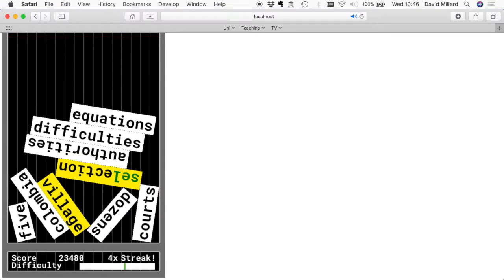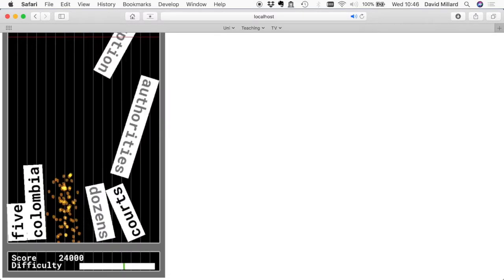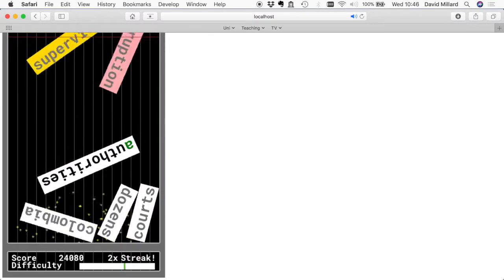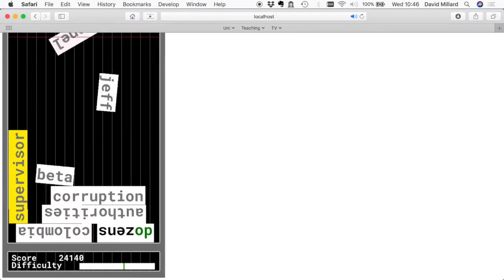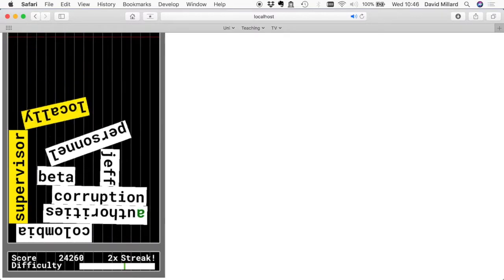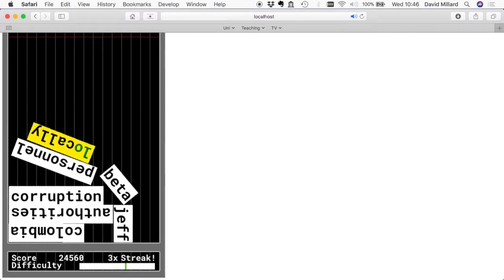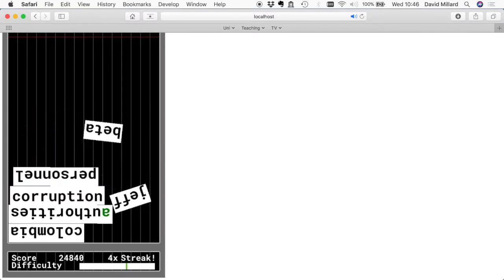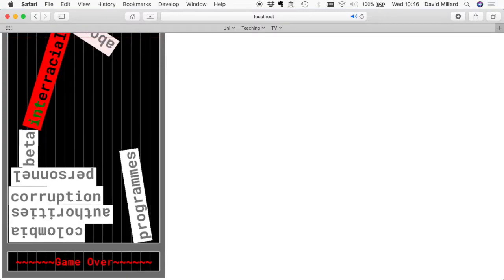Particularly when you start getting streaks. So I'm trying to lose my streak here every time I get a word, just to try and get less points so you can stay at a lower difficulty. And that's the problem, right? You end up gaming the system a little bit, because you know you'll get more points that way. Oh, come on.